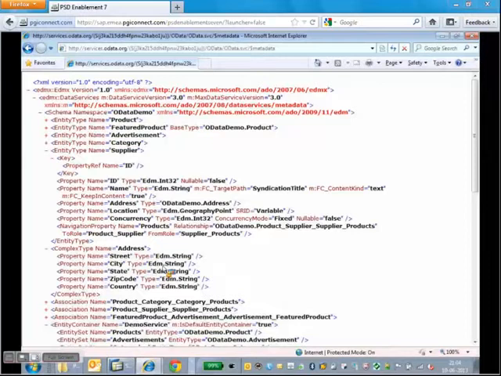The use of this is that if you want to have a property called local address, a property called shipping address, and a property called billing address for a supplier, but the internal structure of the address is the same, you could group this in a complex type and reuse it multiple times. So that's the use. This does not create a nested structure.